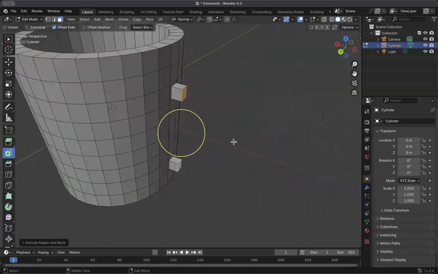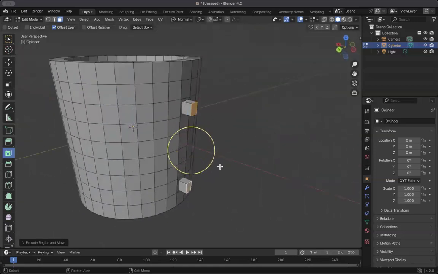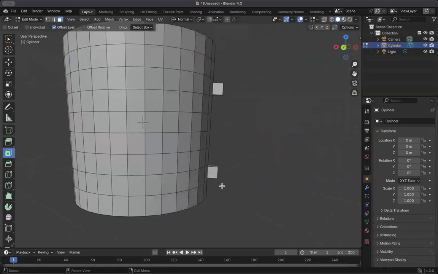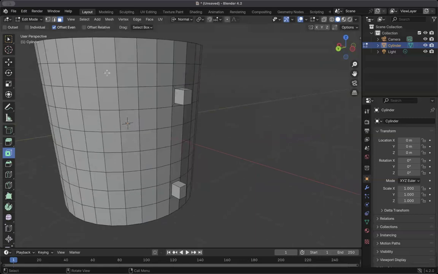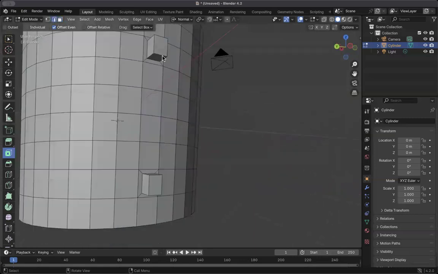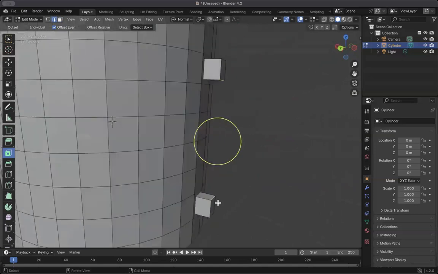So the next thing we're going to do is bridge these faces, which means they're going to automatically connect. Problem is right now we can't bridge them because they're not remotely facing one another. So we're going to use our edge selection and click on the bottom edge of this top little extrusion and hold down Shift and click the top edge of this extrusion below.